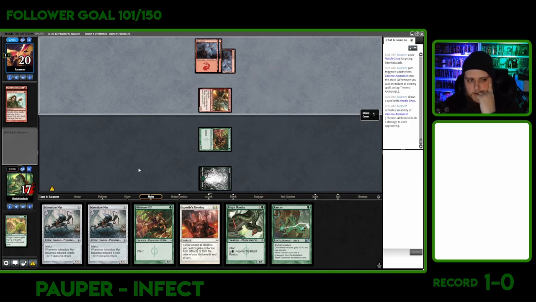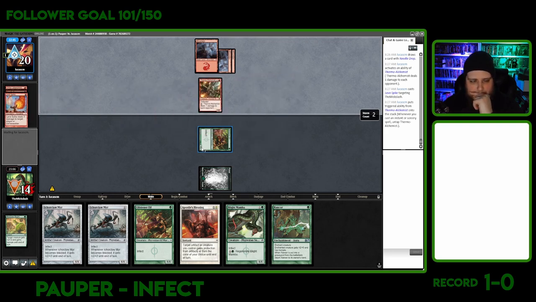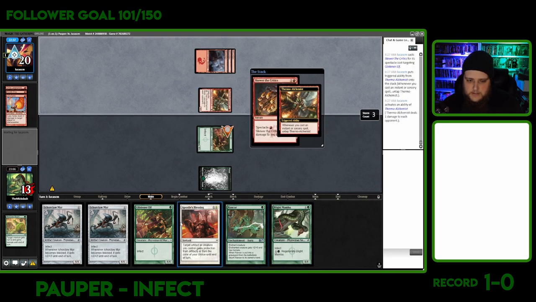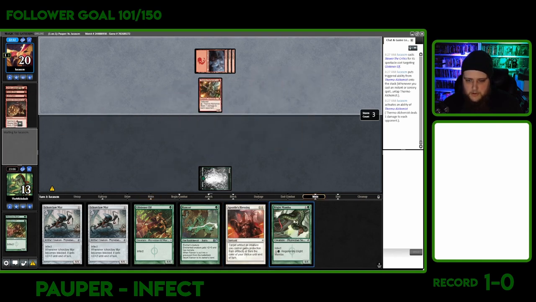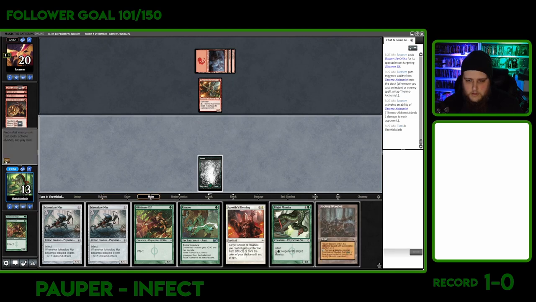Needle Drop. Target Thermo Alchemist. I think they're just trying to race it here. We draw a second land. I really don't feel much better about ourselves, especially because they just skewered our poor little Glistener. Land. Not a very good land.